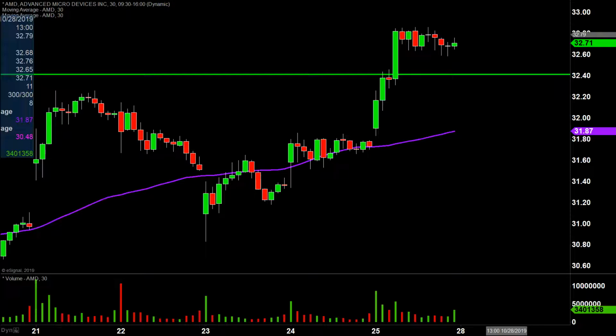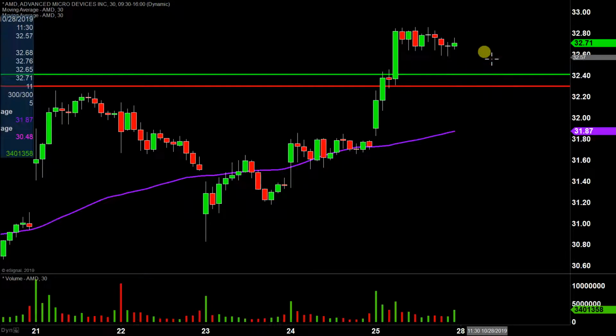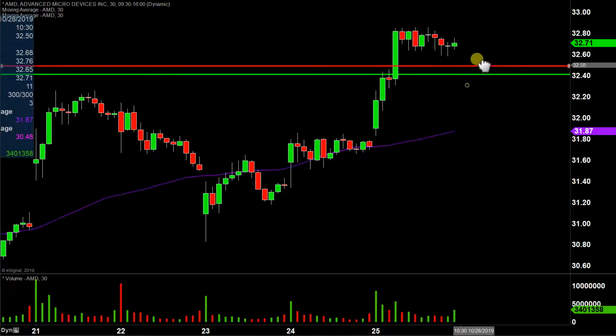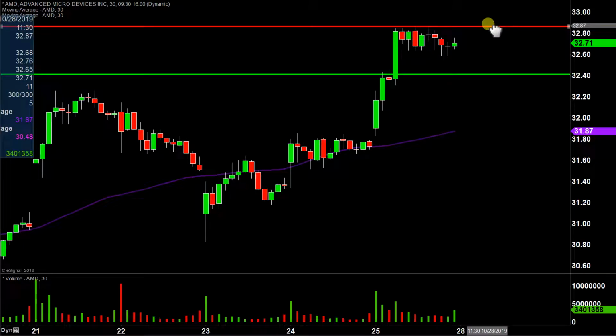What about levels of resistance? In the very near term, nothing fancy or complicated at all other than the fact of where the party stopped today on several occasions and sort of a random level, but right up there around 32.87. So 32.87, that near term level to keep an eye on.